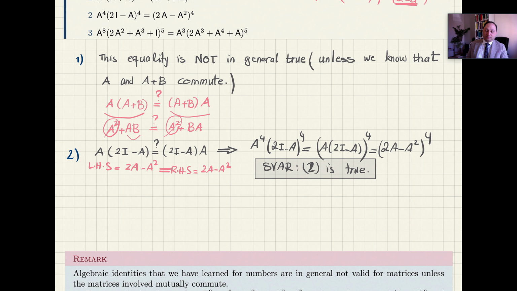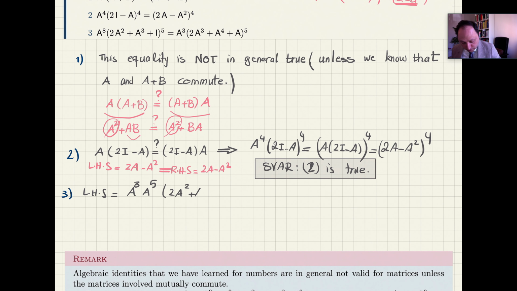I think it should be true. Yes, can you elaborate a little bit more? It's basically the same thought process as the previous one. We split a to the power of 8 into a to the power of 3 times a to the power of 5. Yeah, exactly. So let me do it step by step. So yes, you are right. The first thing that we do, I start from the left hand side. As you said, instead of a to the power of 8, I write a to the power of 3 multiplied by a to the power of 5, because of one of the rules. This is the famous rule of powers, which is always true for matrices as well. And then, as you said, then what?